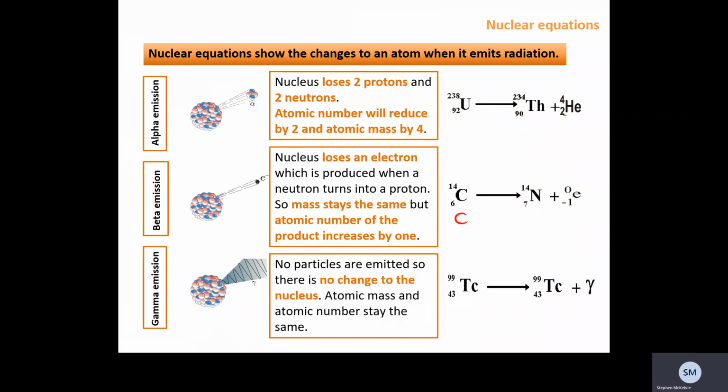We could also do this with beta positive radiation, carbon-14, and this is when a proton turns into a neutron and a positron. So instead of my atomic number increasing by 1, it's going to decrease by 1, because my proton is turned into a neutron and a positron, giving me the element boron. This is the atomic number. The atomic number decreases by 1, keeping the mass number the same. And we have a positron particle released.